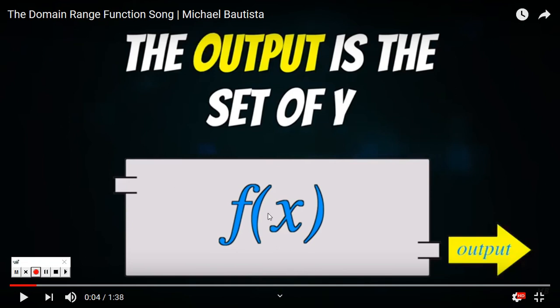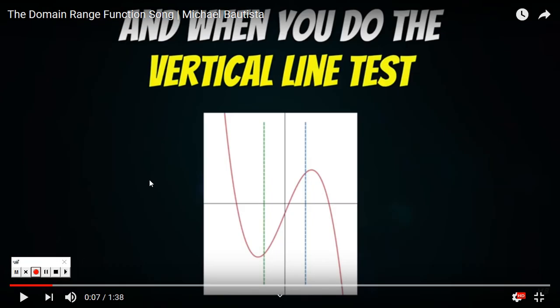So once we put a number into the function, we're going to get a number out of the function as well. That would be our ordered pairs that we get. When we see those ordered pairs, the x-coordinate is the input, and the y-coordinate is what we got out from putting that x-coordinate into the function. As we keep going to the next part, it says the vertical line test, and here's where I want to talk about that real quick.